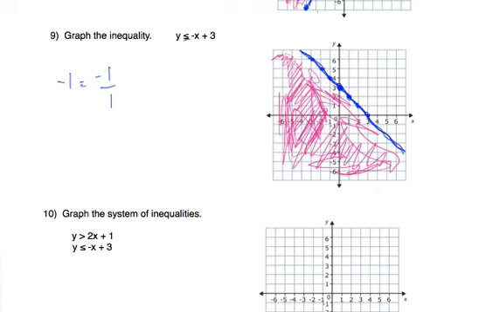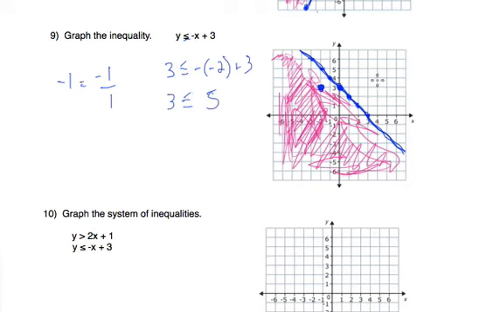Okay, and just to double check, let's choose 2 points. One over here. All right, so when x is negative, what is that? I can't read my own hand. Negative 2 and then y is 3. So if y is 3 less than or equal to negative x plus 3, which is negative negative 2 plus 3. 3 is less than or equal to negative negative 2 is positive 2. 2 plus 3 is 5. 3 indeed is less than or equal to 5.